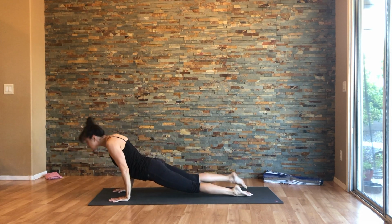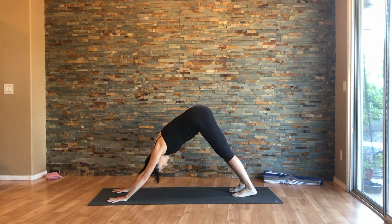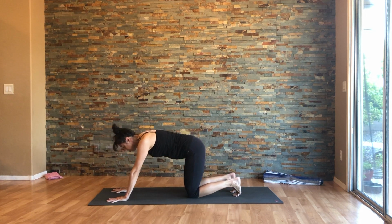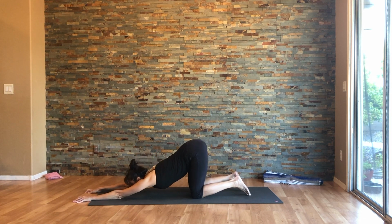Then we'll take a vinyasa. Back to Down Dog. Stay here for a few breaths. Now we're going to bring our knees to the floor and come to some seated poses on the floor.